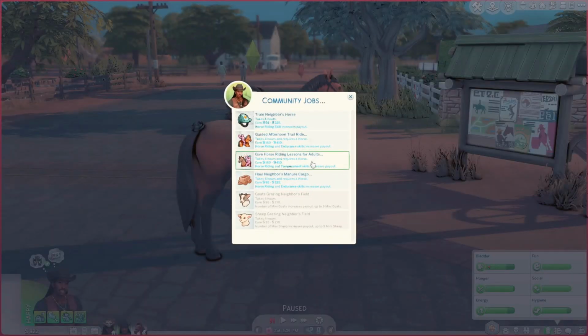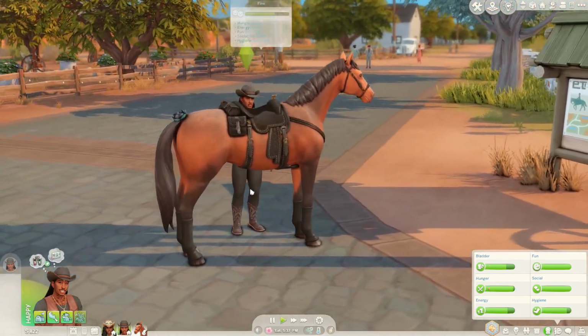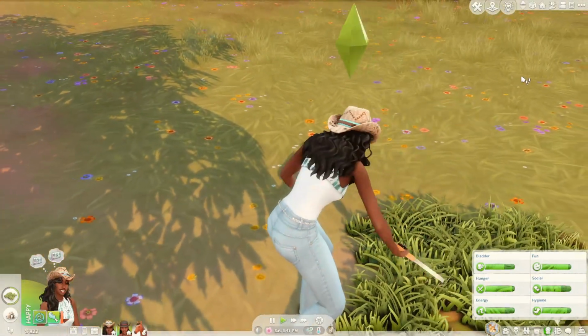We're going to give horse riding lessons for adults. It takes 4 hours and it requires a horse. We can earn $160 to $410. We're going to do that. We're going to get our skill up some more. So she's getting a prairie grass.